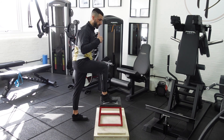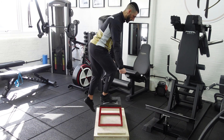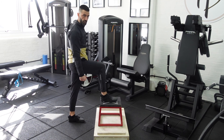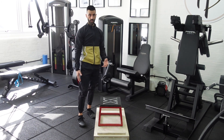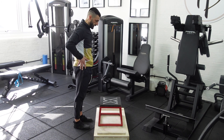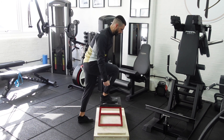Control the tempo. We don't want any bouncing. Leaning forward, abs semi-engaged, up, control the negative down. I do not want to bounce off the bottom. When you add load, things can become a little bit more unstable, so be very careful that you don't add too much load — build yourself up slowly. Always keep a neutral hip as well. At no point do you want to be shifting in any way, shape, or form. Everything should be neutral.